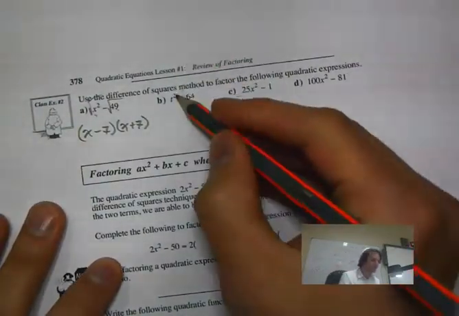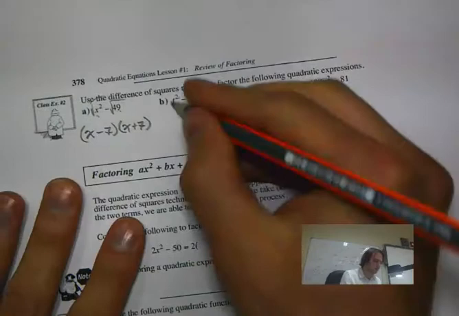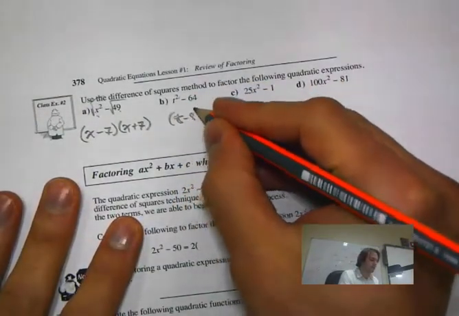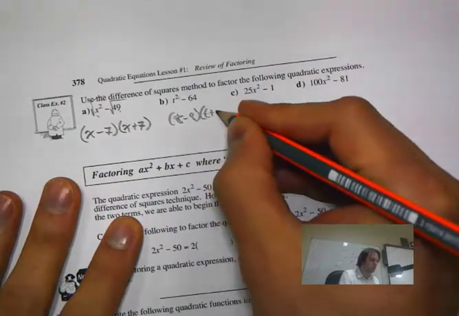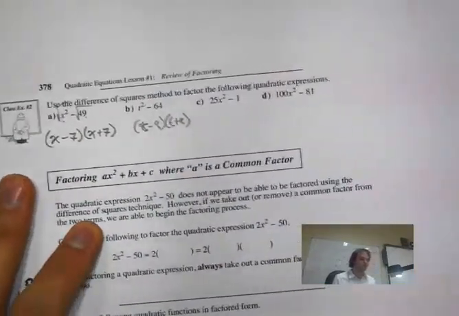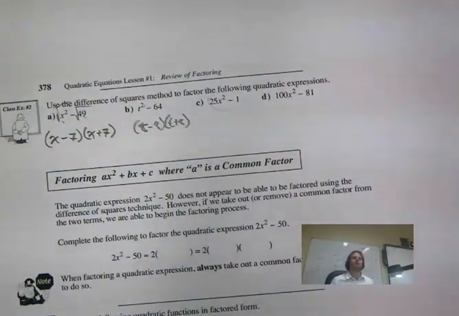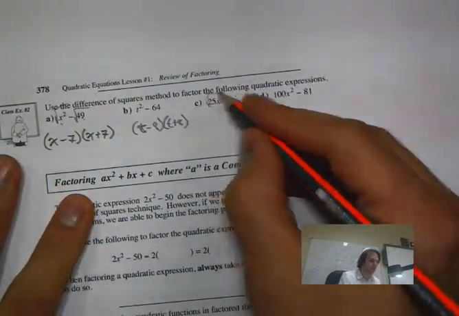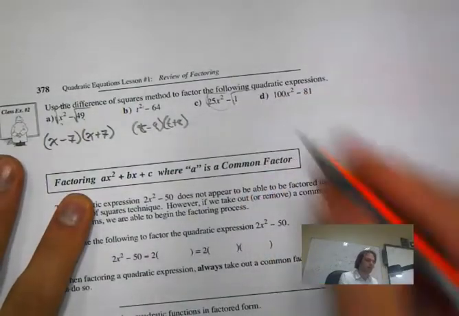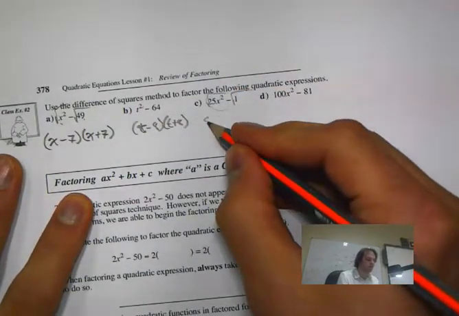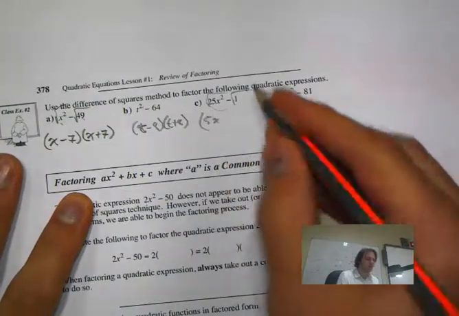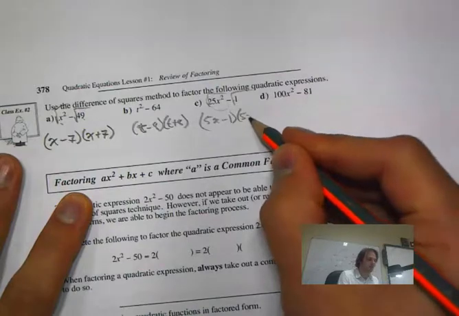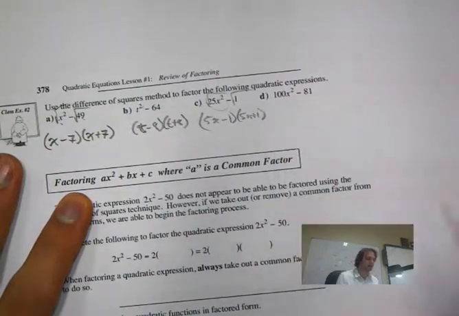So here we go. Let's try this: t squared minus 64. Well, I kind of already did that one in my example. That's, whoops, t minus 8. And then we have t plus 8. Okay? Let's try the next one. 25x squared subtract 1. Now this could be a pickle. But I could square root this, and I could square root that, can't I? If I square root 25x squared, that's 5x. And the square root of 1 is 1. So that's 5x plus 1. We have to subtract and add.